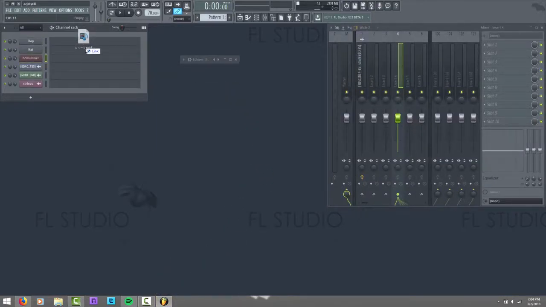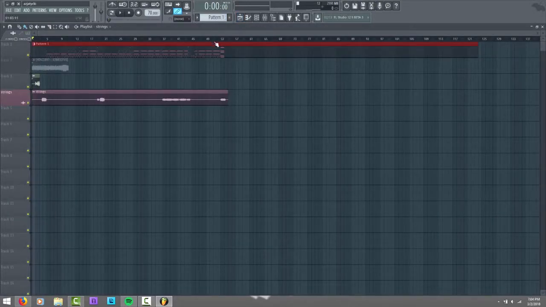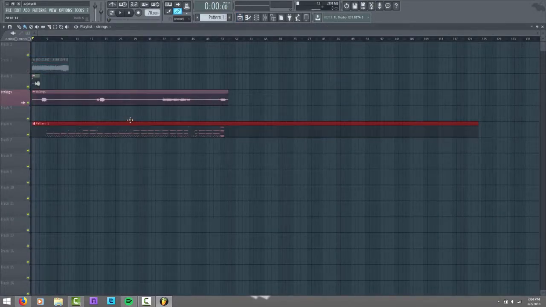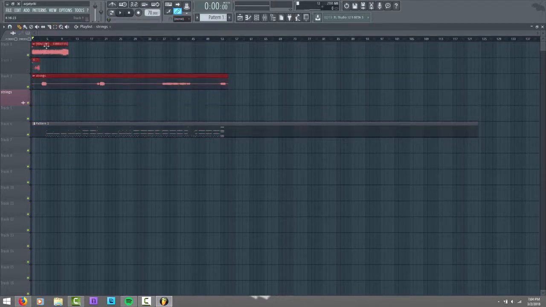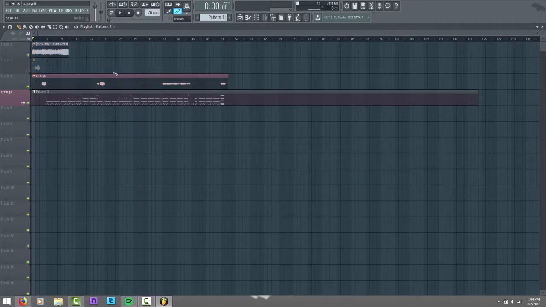Oh wait, never mind. So you drag a drum MIDI into there. I don't actually record the drums because I can just let them play on the track. So if we drag this here, we can go, actually no, here. We can go here like this. And we can go boom, bada boom, bada bing, bada boom. And that's pretty much that.